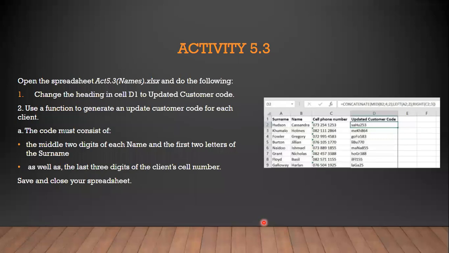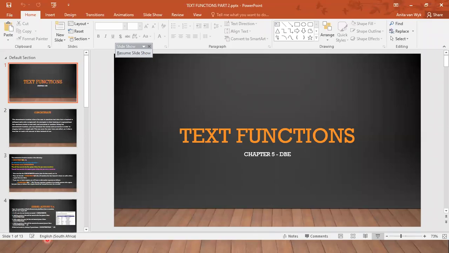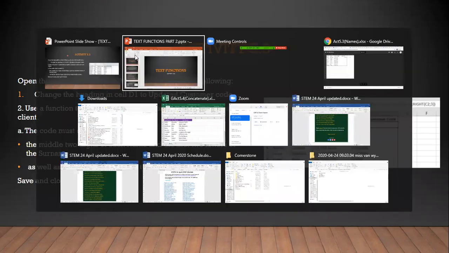So you can find the data, this activity Act 5.3 names, on Google Classroom if you update your web page. And let us open it up. Let me just get to my downloads.